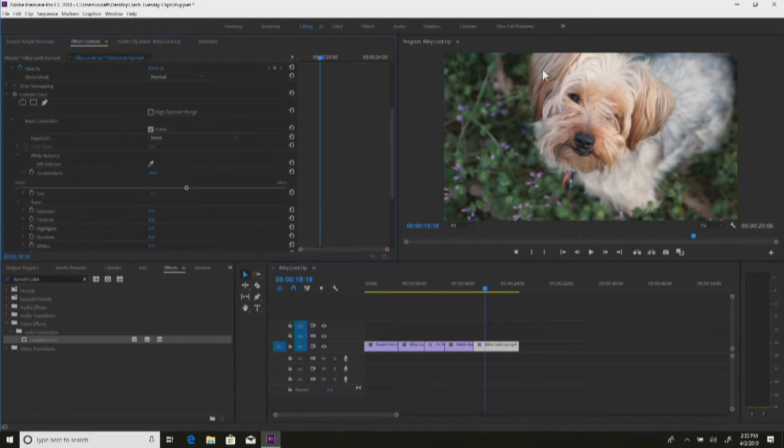You can also manually do it, so if you don't have white in your frame, you can manually add blue and yellow into your frame with temperature. Okay? So if you're going to the left, you're going to add blue. If you're going to the right, you're going to add yellow. And then you have tint. Tint is green and red. So if you go to the left, you're going to add more green. If you go to the right, you are going to add more red. Again, you're doing this so you get your colors to their optimal quality before you color grade.